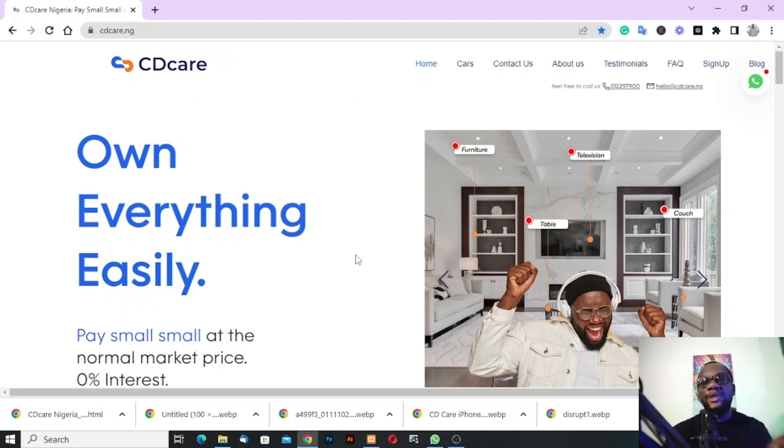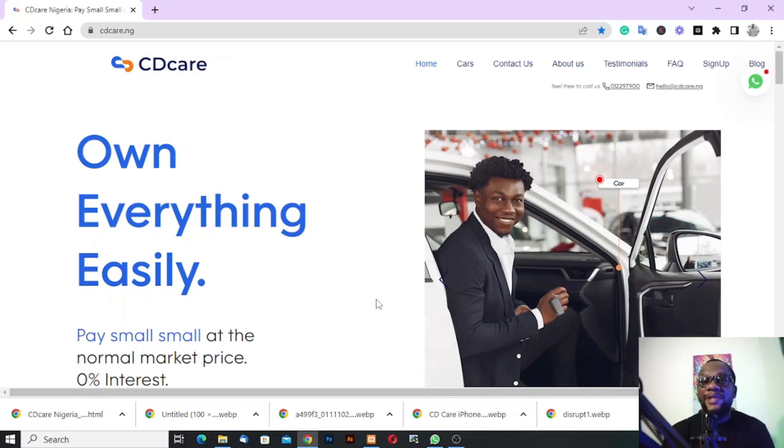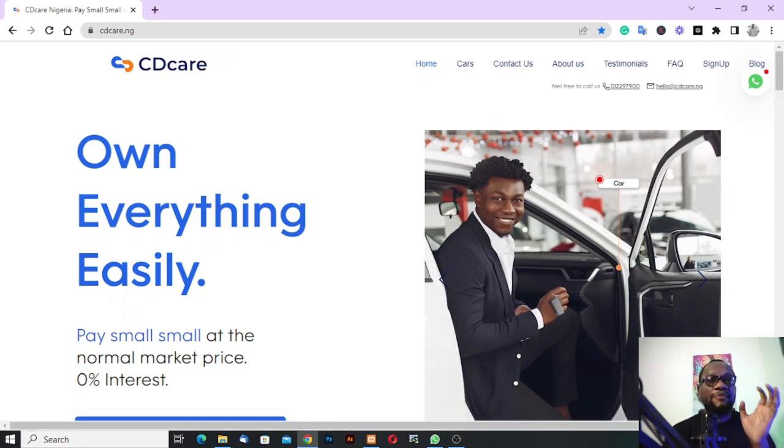I've been able to look at the source code for the CDCare website, and I've been able to deduce that the website was created on Wix.com. I don't know if you know Wix.com, but it's another drag and drop website builder that you can use, but preferably I choose WordPress. I choose WordPress because of a whole lot of reasons. We can sit here the whole day talking about why WordPress is the best, but let's not waste any of our time, and let's go straight into what we plan on doing today.